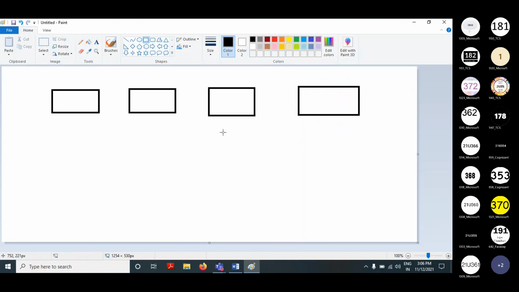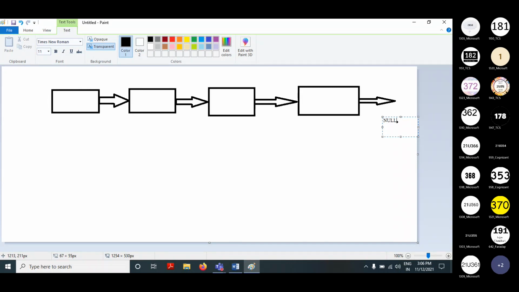Let's say these are the nodes in the singly linked list. This points to this one, this points to this, this points to this, and there is no node ahead, so this points to null.